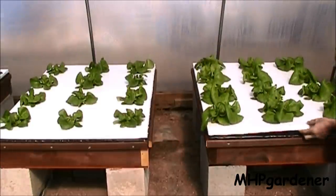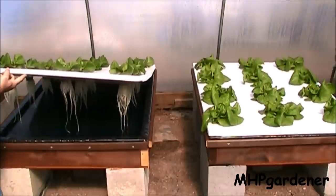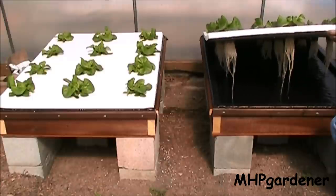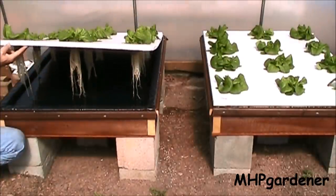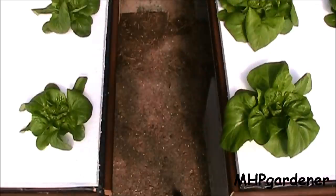Nice clean white, good-looking roots on the Master Blend. We'll look at the base Miracle Grow — they're coming along too, roots not as big as the Master Blend though, and neither are the plants. The tomato formula Miracle Grow looks pretty good, not too bad. And this one — the Jack's 20-20-20 — I don't know what's going on with it. The roots look kind of scraggly to me. Looking at them up close, with the Master Blend on the right and the base Miracle Grow on the left, you can see a pretty good difference there.